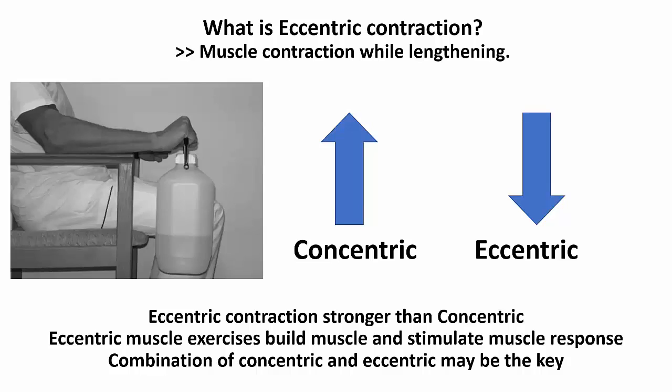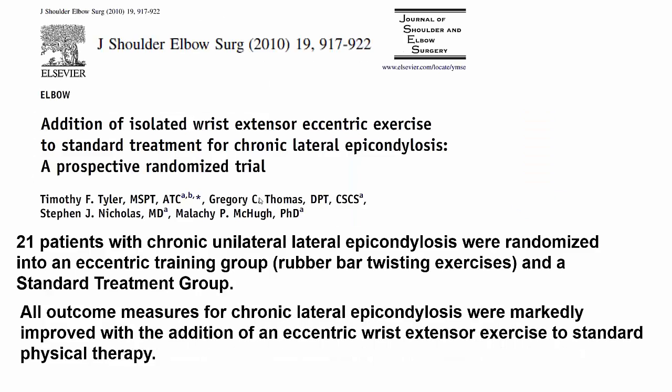So I think that what eccentric exercises tend to do, though, is they're actually stronger than concentric, and eccentric exercises seem to be more effective at building muscle and stimulating a muscle response. And so a combination of concentric and eccentric exercises may be the answer to stimulating the lateral epicondyle to get over its injury and start to heal. And this is quite a good way of providing that better concentric-eccentric combination.